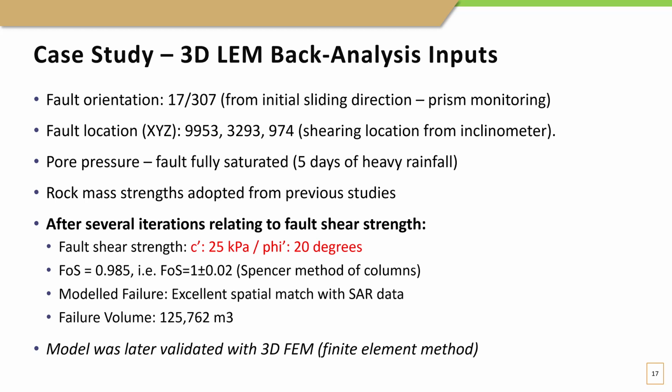This corresponded to a factor of safety of 0.985, which is within 2% of 1, or equilibrium, using the Spencer method of columns. The modelled failure, which will be shown on the next slides, had an excellent spatial match with the synthetic aperture radar data. This model was later validated with finite element, but that's a presentation for another day.